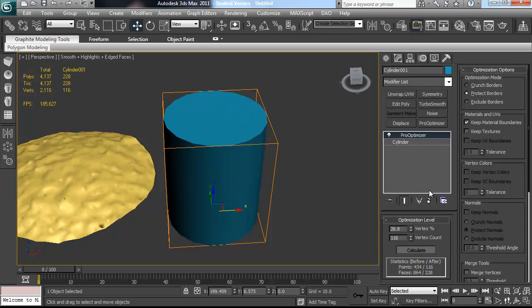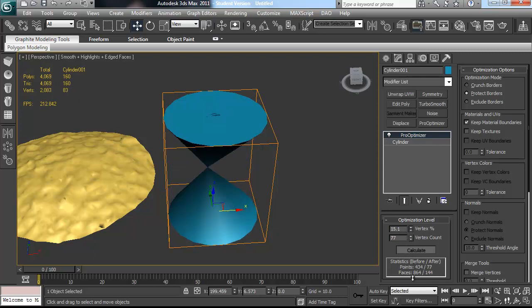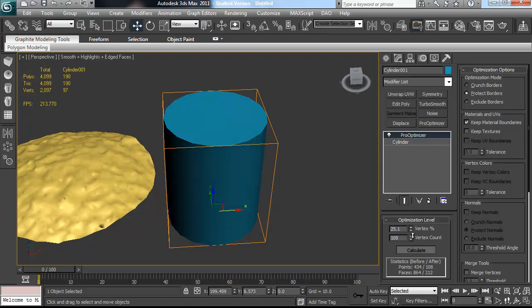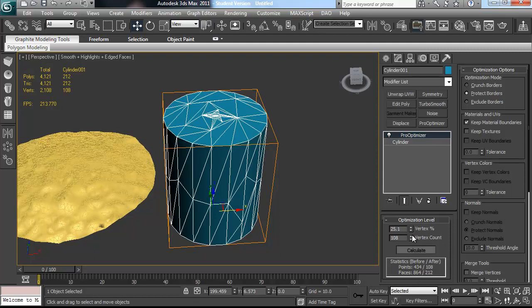So if I turn wires off, what's really cool here is I'm taking down the number of verts, and only near the end do I start to see any changes to the actual geometry. So that's really cool, and you can use that to identify where in your mesh you've got kind of wastage and approximately how much wastage you've got. So when we took this down to 25%, we didn't actually change the model at all.